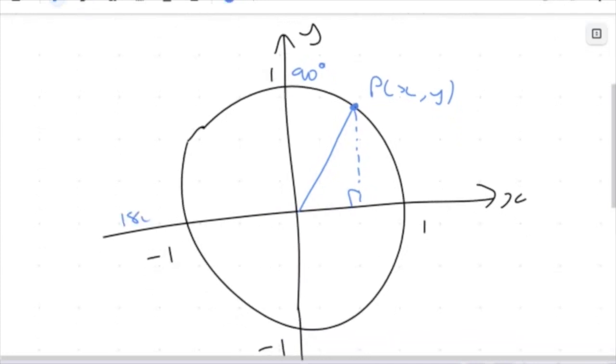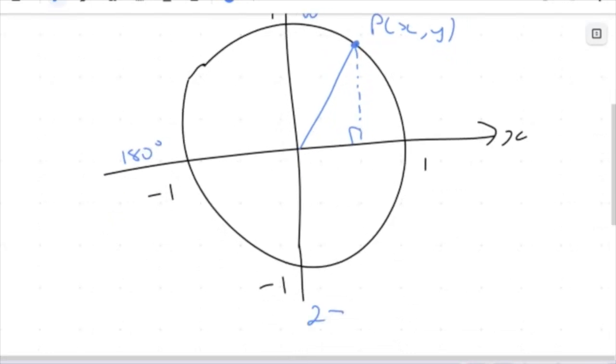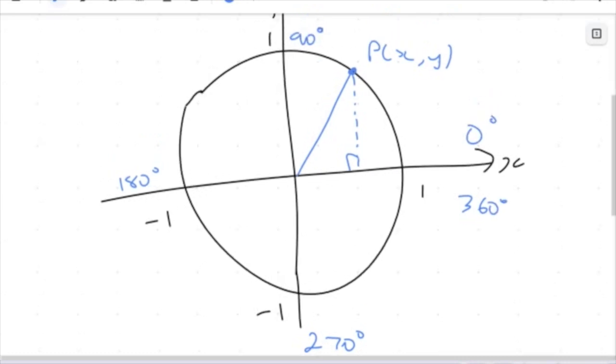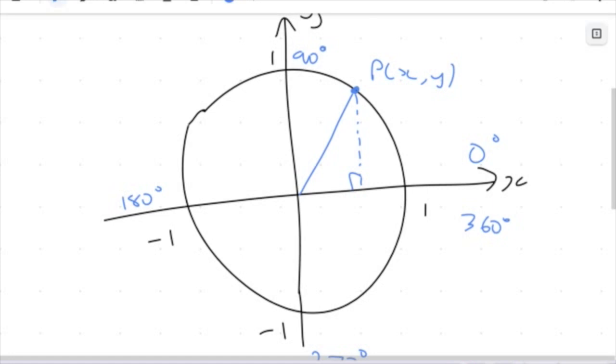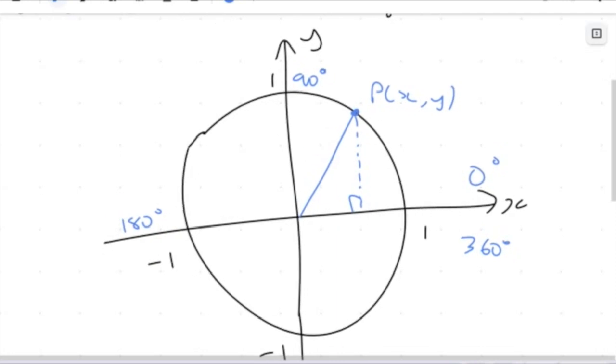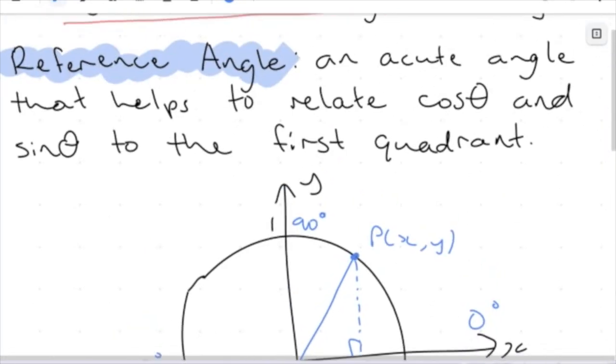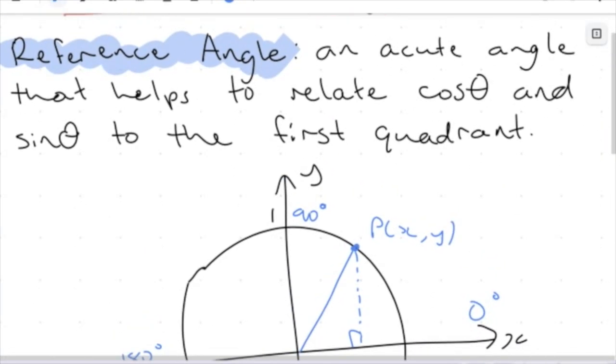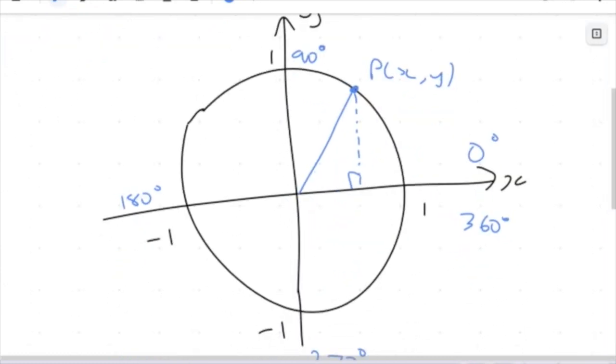But as we move to 180 degrees, to 270 degrees, and to 360 degrees, or back to 0 degrees, some different things happen, and we talked about those last video where we said that sine, cos, and tan are going to have different signs, positive or negative, in these other quadrants. So what we want to do in this video is introduce this reference angle and hopefully give you a little bit of an introduction to how we can use this and basically lay the foundation for what we're doing in the next video. So let's just say I had an angle that was bigger than 90 degrees.